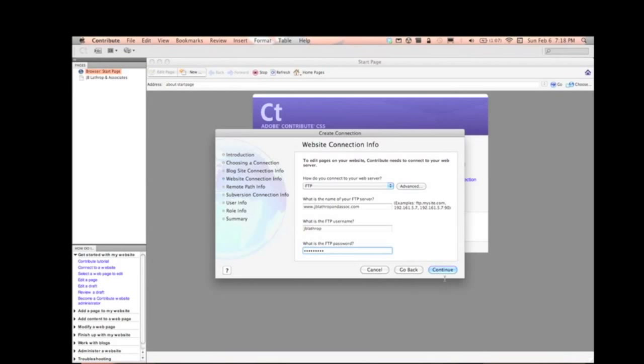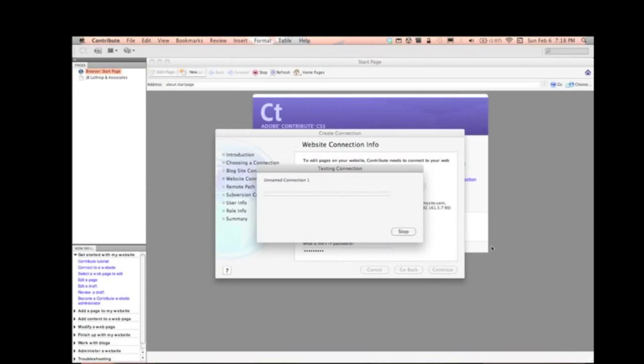And we'll press continue. And now it's going to test the connection. And if it works, it will start running a bunch of tests. Testing, testing, testing.